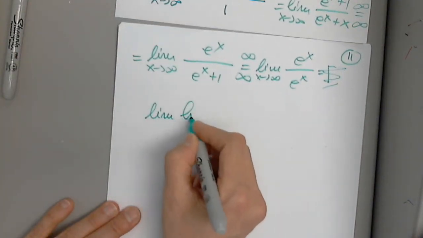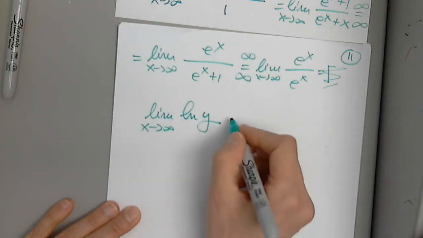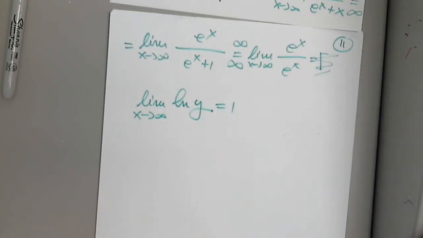So limit of natural log y as x approaches infinity is 1. And now we're ready to think. And we will apply, yes, Vanessa? Why did you do that twice? I don't understand why. You mean from here to here? Yeah, because I still don't know what e^x over e^x plus 1 is. Because it's infinity over infinity, I applied L'Hopital's rule one more time, till I completely cleaned it up of everything.